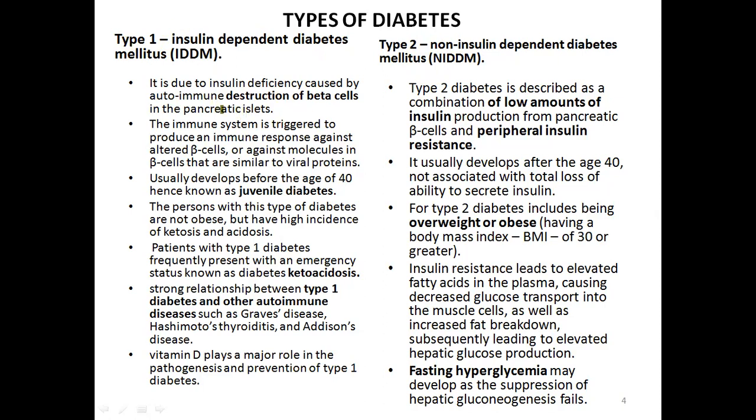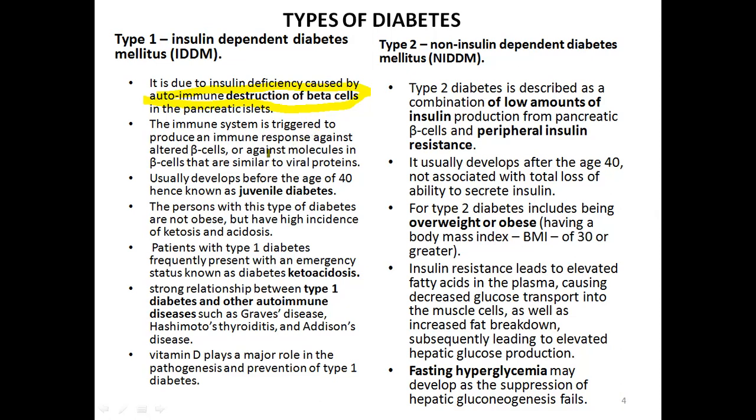In case of type 1 diabetes, there is autoimmune destruction of the beta cells. The beta cells present in the islets of Langerhans of the pancreas get destroyed due to a specific type of protein present on these cells. It is a genetic problem where the body's immune system acts against its own beta cells.